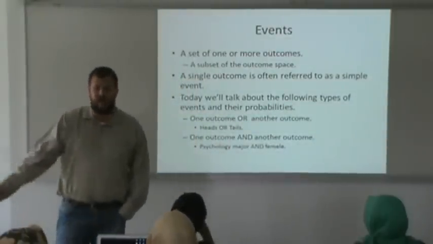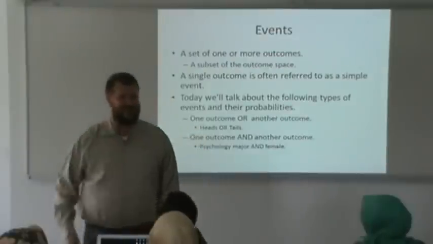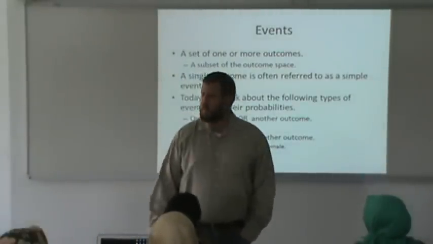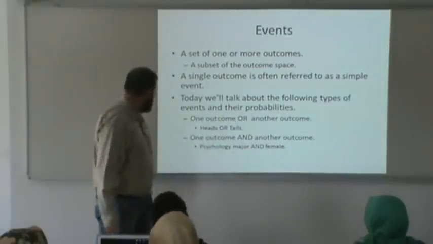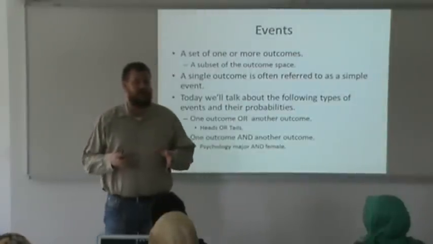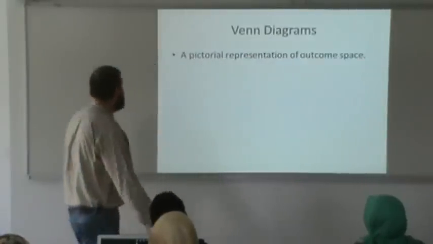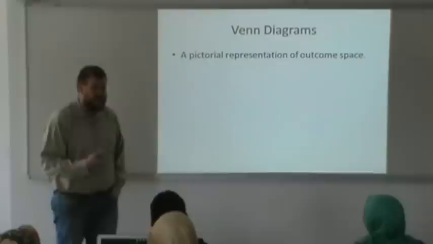One outcome and another outcome. Psychology major and female. I'm guessing the probability of that would be fairly high. We don't have 100% females in the department, but we have a lot, as is typical in most psychology departments around the world. How about for heads and tails? What's the probability of getting a heads and a tails in one flip? 0. Good.